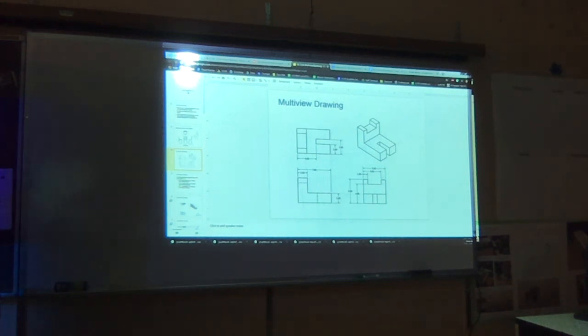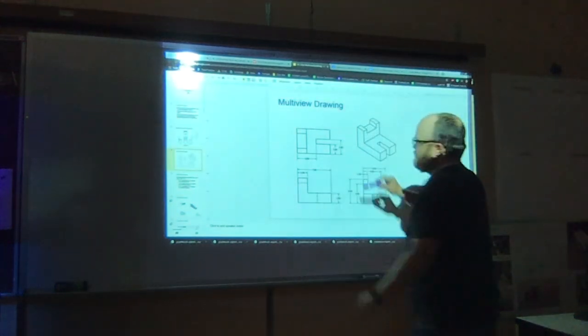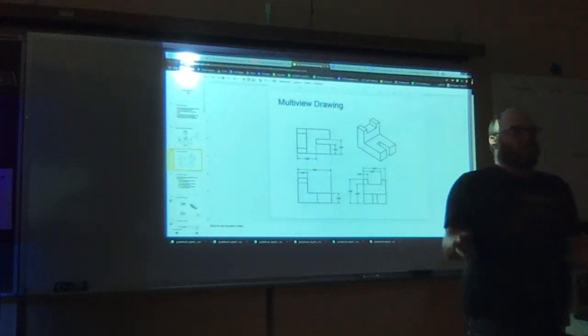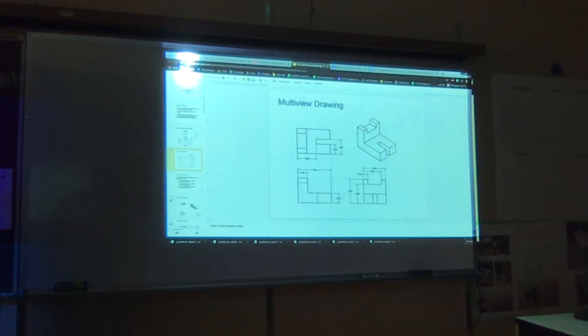The other thing on this, we'll hit on really quick. The solid lines, like you guys have been drawing on your isometrics and your perspective drawings, we haven't really talked about what kind of lines they are, but they're object lines. So our big, bold lines. There's this hierarchy of lines, and we're not going to get into it too much, but just know that the object line is king. It goes on top of anything else, all right? The other line that you guys are going to have to draw, you really only have to know two for this, is your object line, which is your solid lines, and then your hidden lines.